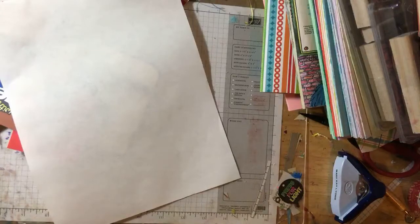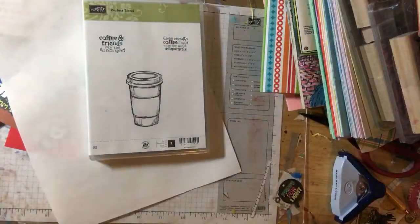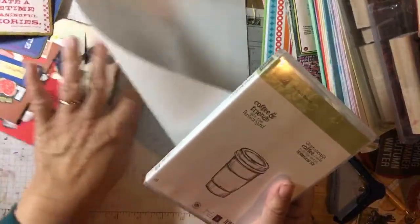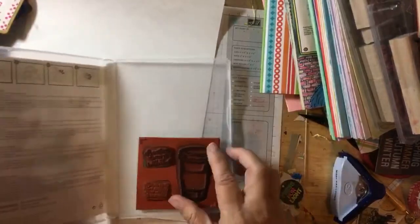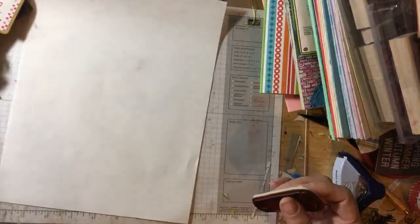Look, I found another stamp set. That's cool. That'll be a good one. And I found this paper, which is a good find when you're doing journals. All right, well, let's do this. I'm gonna push this aside. And hello, I see somebody else is on here. And get my stamp set out. Wish I knew where that deli paper went to.